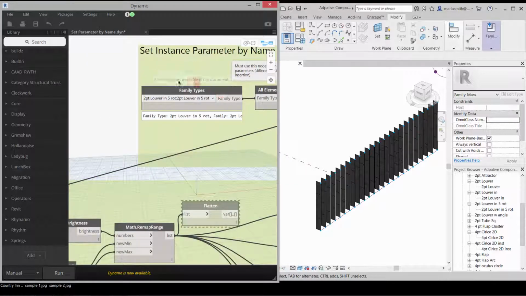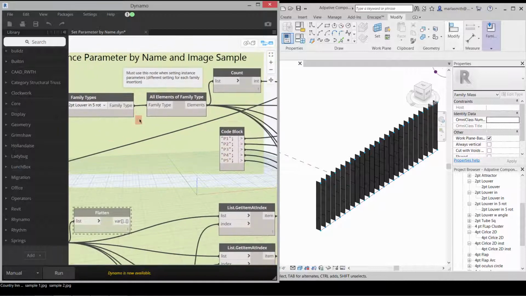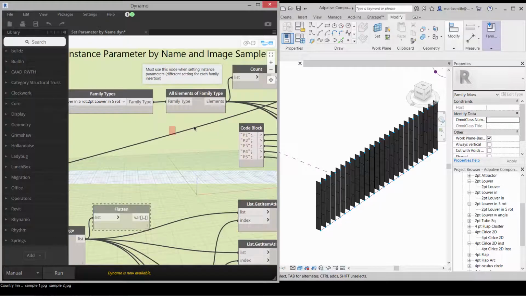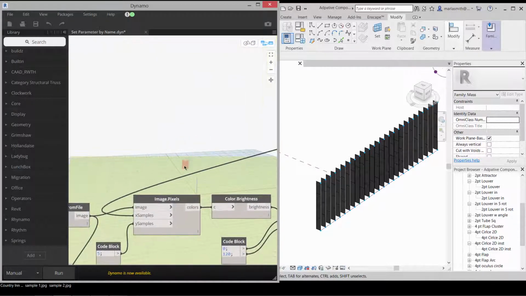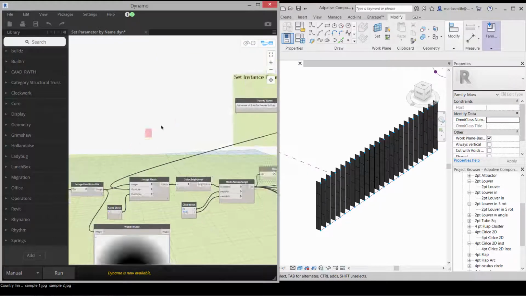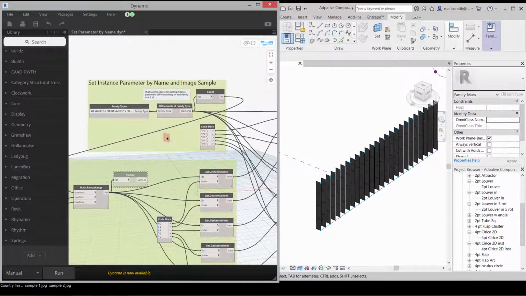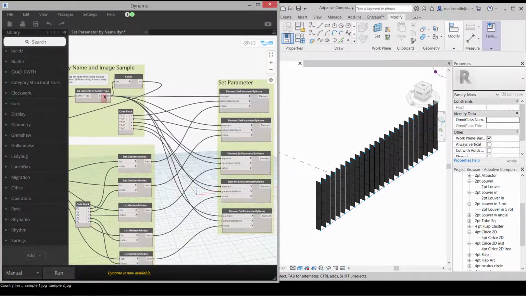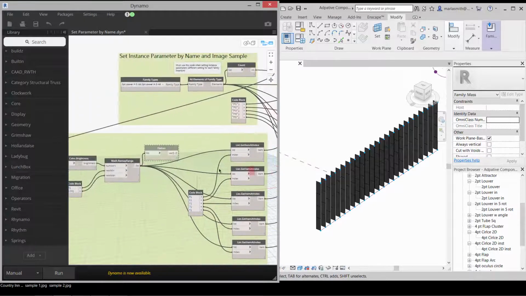So basically it's going to get the family type, get all elements of that family type, give me a count of how many are in there, and then bring that count and put it back in the X samples for the imaging. And then those elements all get put into the set parameter by name for the element. And then you have the parameter names in a code block that go out to each one of those.